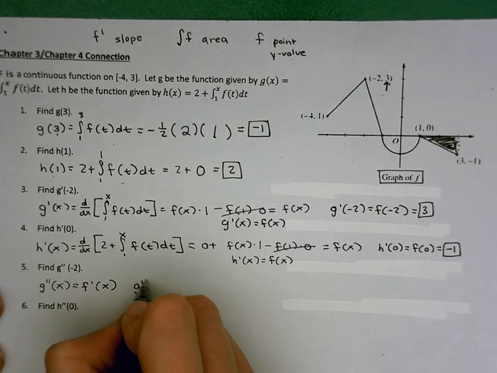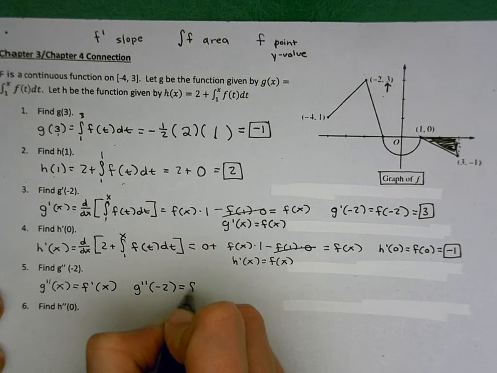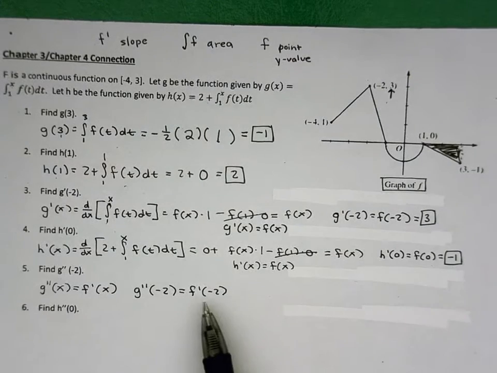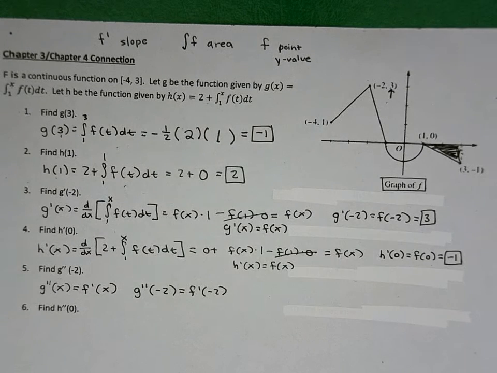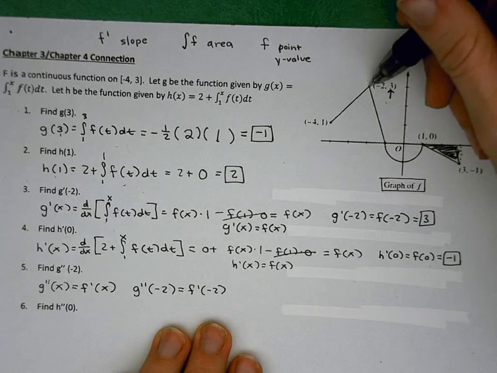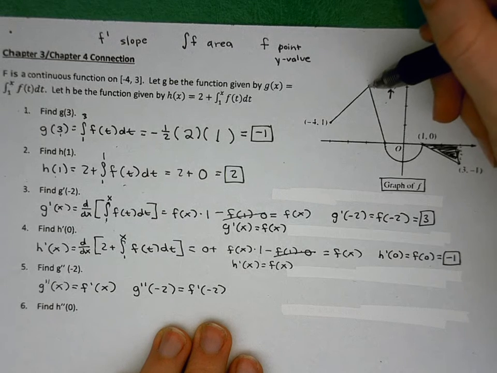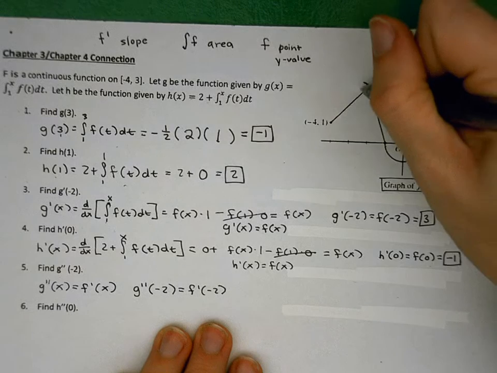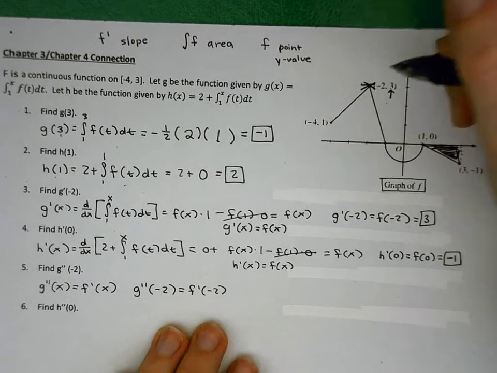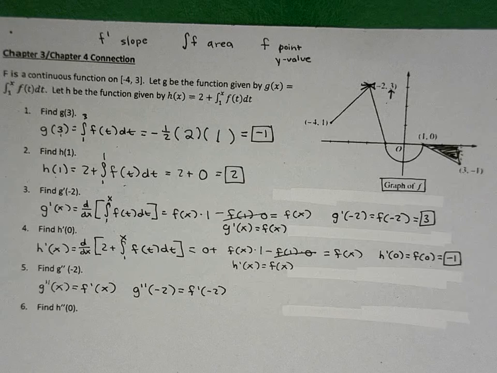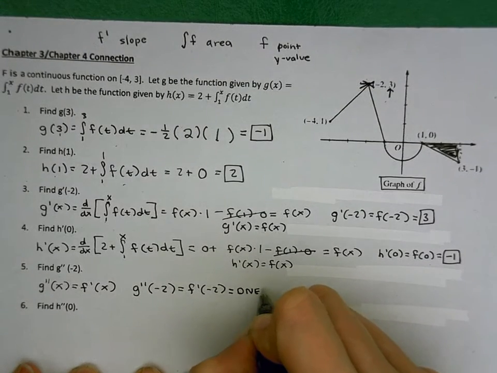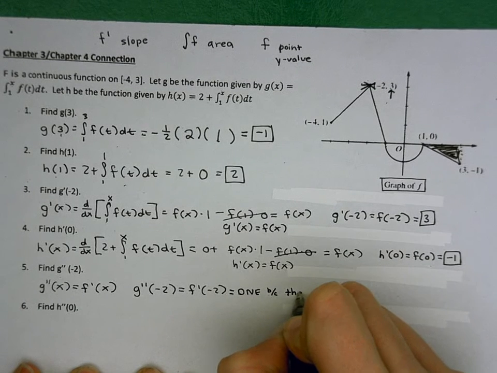Okay, and so g double prime of negative 2 is equal to f prime of negative 2. This is your unit 3 piece. A derivative is the slope of the tangent line at that point. So f prime of negative 2 is what's the slope of the tangent line at negative 2? Well, here's negative 2, and if I drew in my tangent line there, I'd have an issue, right? Because I could draw in a negative tangent line, or a positive tangent line, or a 0 tangent line, right? That's a cusp, which means this derivative does not exist because there is a cusp.